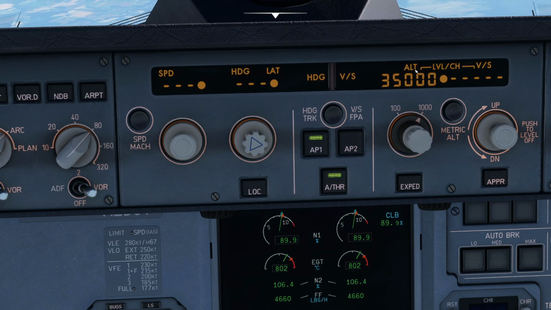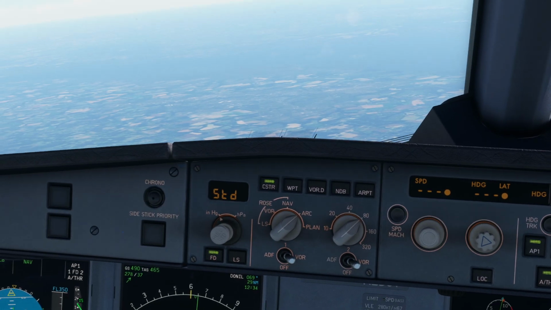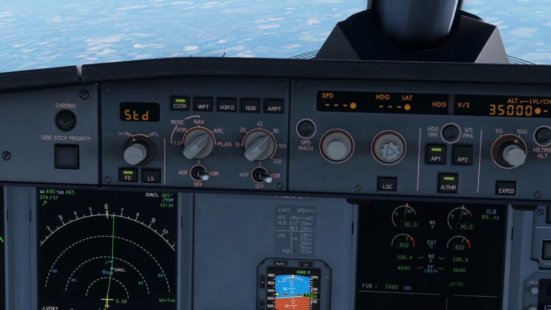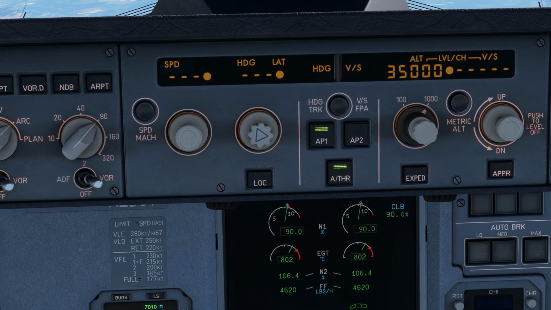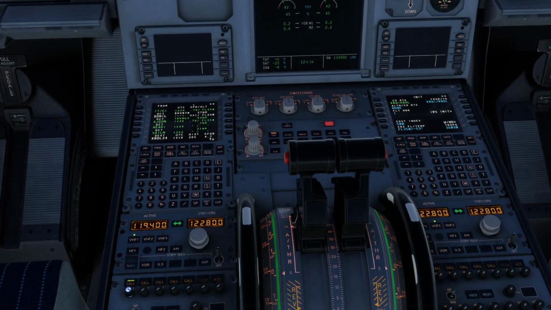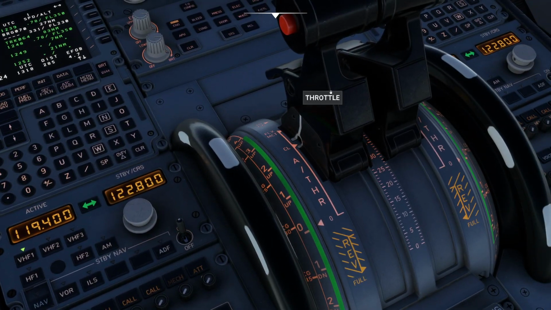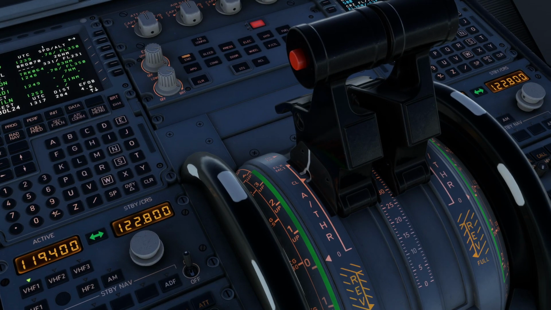The reason those items are very important is because right now, if I take a nap, this thing is going to keep on climbing right up to its cruise altitude and is going to be hanging out exactly the way I want. Now, there's something else we need to keep in mind. If I float my head down here, you'll observe that my throttle is sitting on the climb detent. And the reason it's on the climb detent, obviously, is because it's on climb.